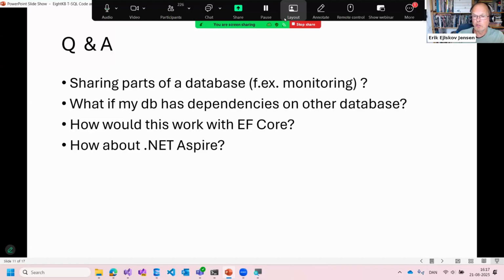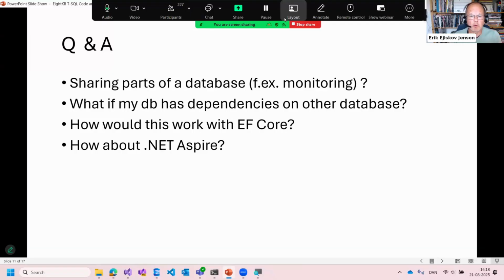And the same way you can do it with dependencies on other databases. So a DACPAC reference can both be objects inside your user database, and it can also be objects that represent another database. So you can do both. I'm not sure that's solving anything with circular dependencies, but if you have regular dependencies, you can do it.